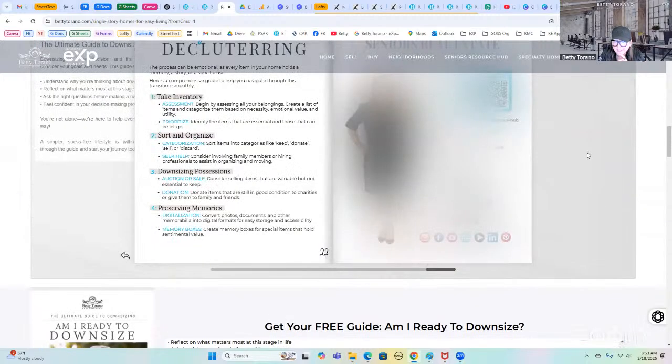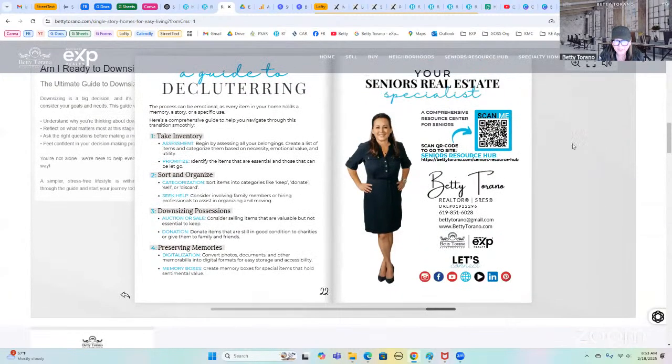You can do links. So I'm in here, and I see there are arrows when I walk around, but when you see the finger, that means I put a link in there. So I can click here, and it's going to take me to this Senior Resource Hub. That's another feature in Hazine flipbooks. You can put a link in there, and here I put a link on my page. Anyway, I put it in here for now.